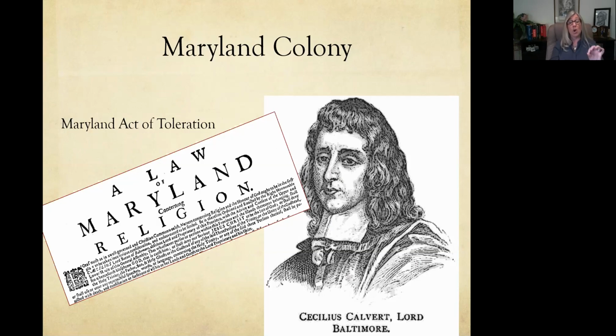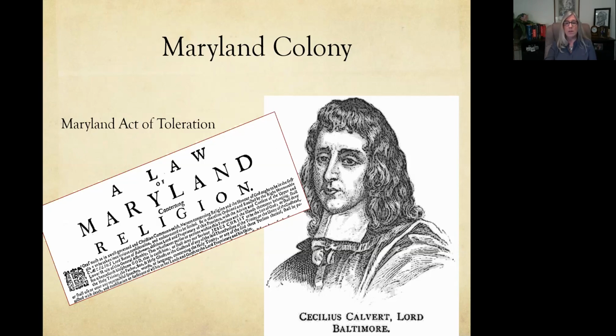So this colony starts out as a religiously planted colony, but it quickly shifts to becoming one of the tobacco growing colonies of the Chesapeake. But it kind of has this foundation of religious toleration as long as we're talking about Christians. Now, you couldn't come into Maryland and worship freely if you were Jewish or if you were Muslim. You had to be Christian if you were going to go into the colony.